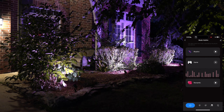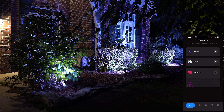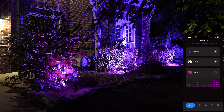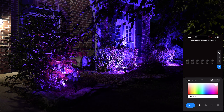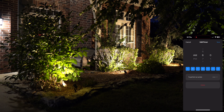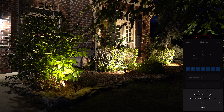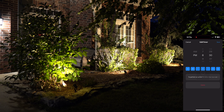The music tab has three modes: rhythm, game, and romantic. The downside is there are zero adjustments available — unlike the scene tab where you can customize everything. There's no way to change colors, speed, or frequency. It listens through your phone's microphone, but I'm not even sure what it's picking up on — treble vs. bass, for example. I'm still hoping they add more adjustments to this tab in a future update.